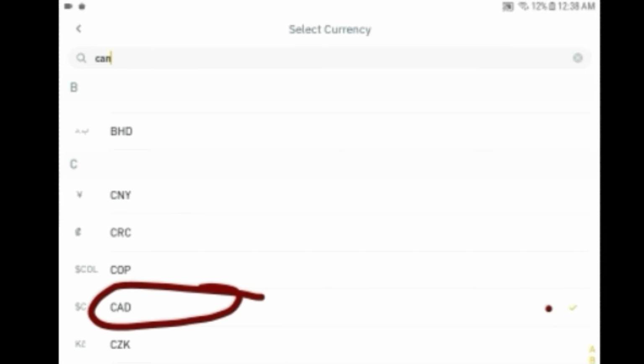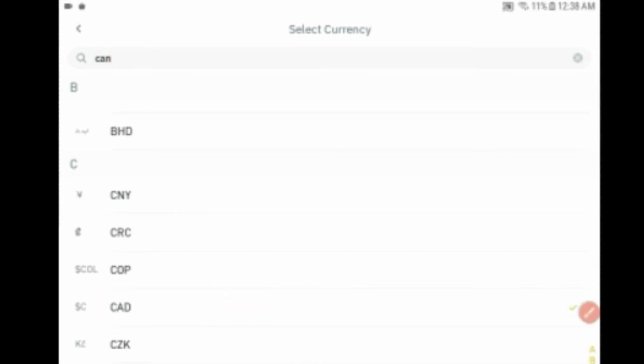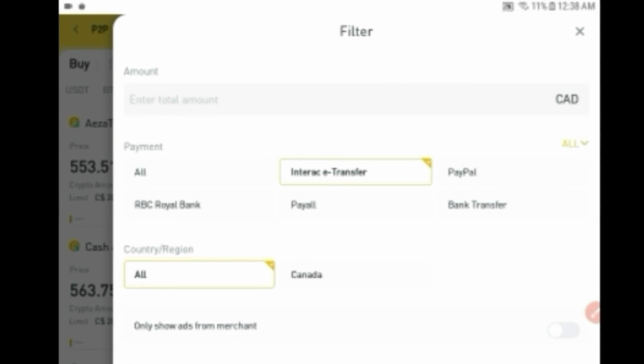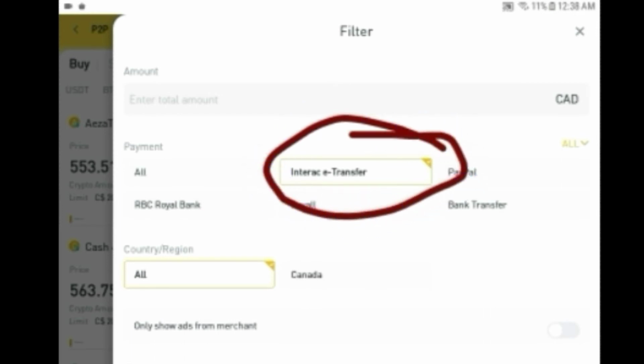Mine has already been chosen, so I don't have to do it again, but just to show everyone else, I can choose it. Then you come back. The next thing we're going to do is go into the filter. You can click on the filter, and again, make sure it's Interac, because that's what we're going to use to make our deposit. Okay, you can go on the bottom here and click yes when you're done.